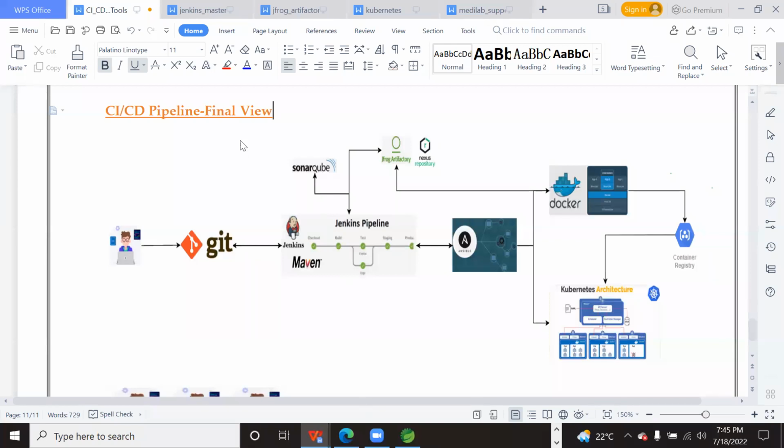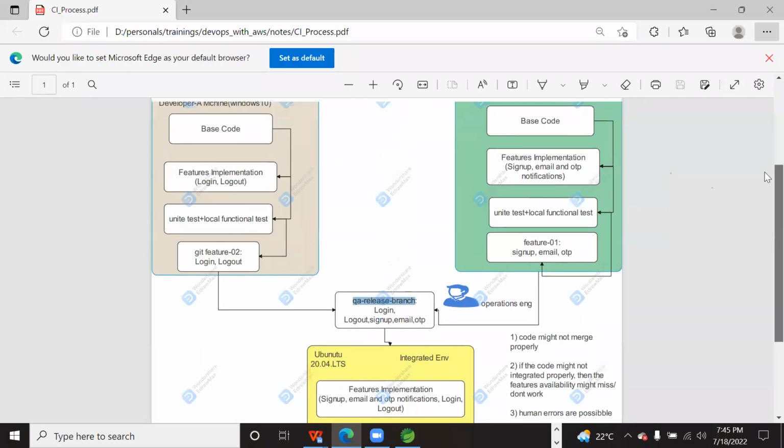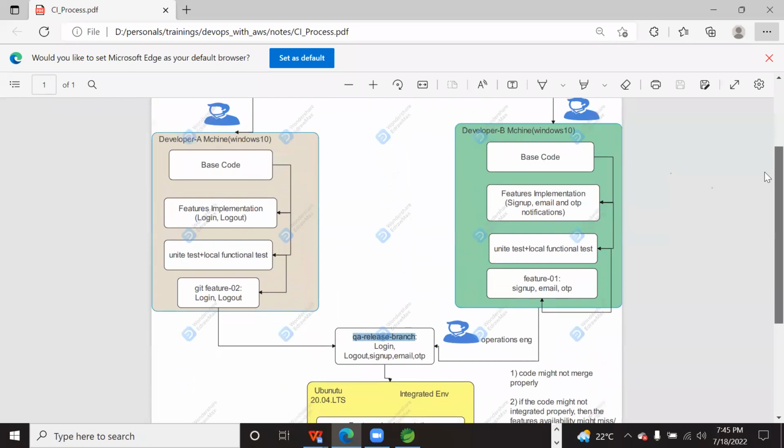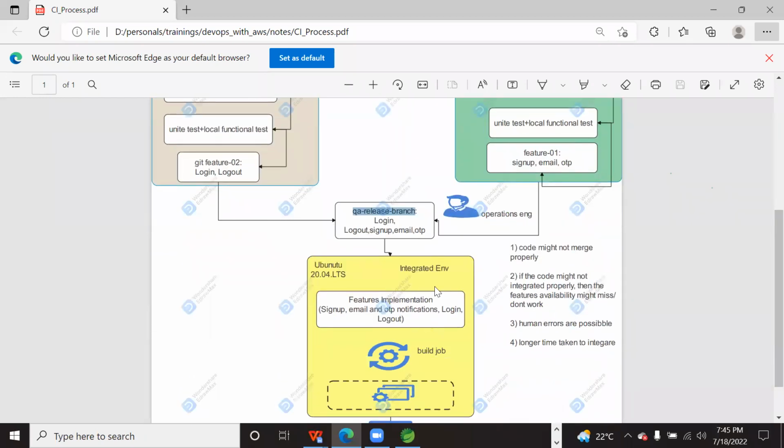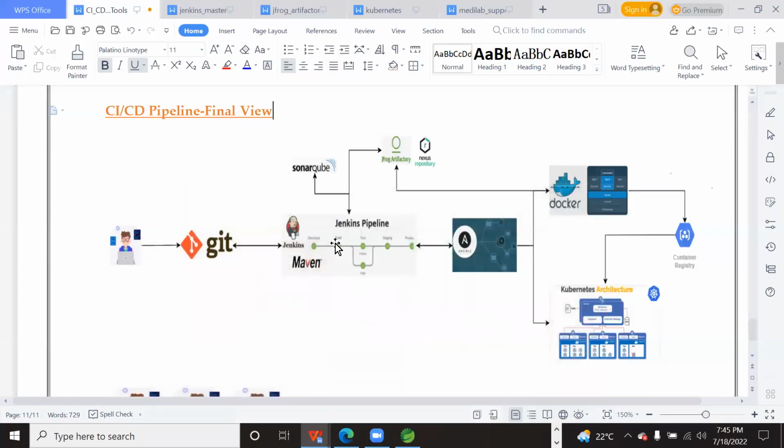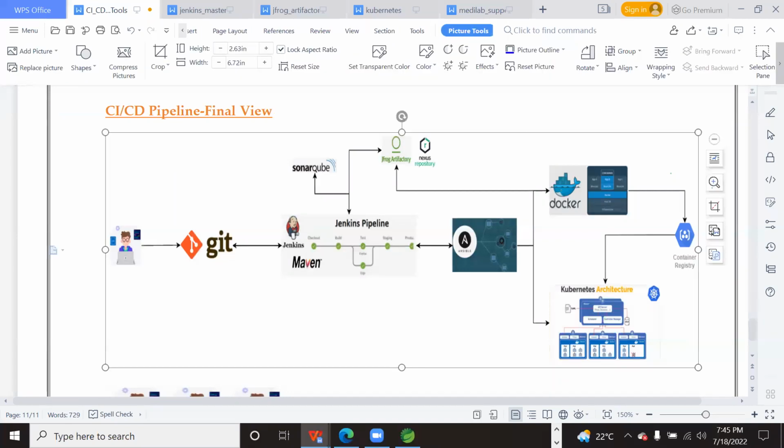So you probably got the context of this, right? All the developers' code should be pulled into some integrated environment. That integrated machine is called Jenkins. Now how will Jenkins get the code from this repository?